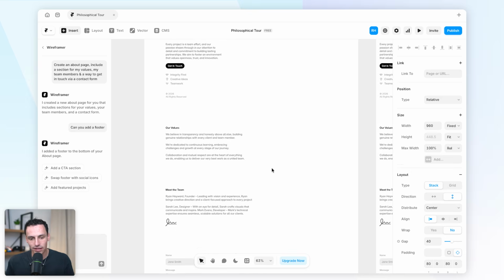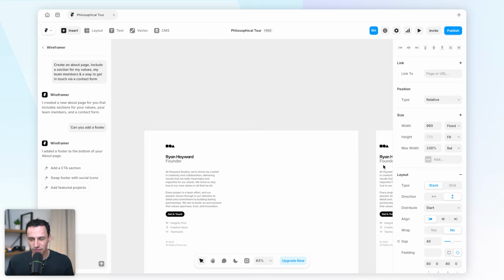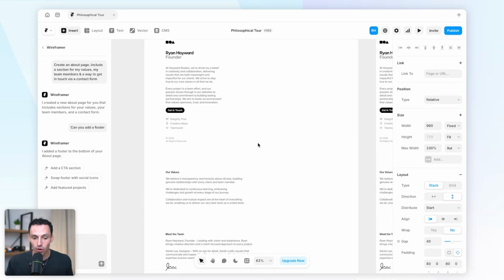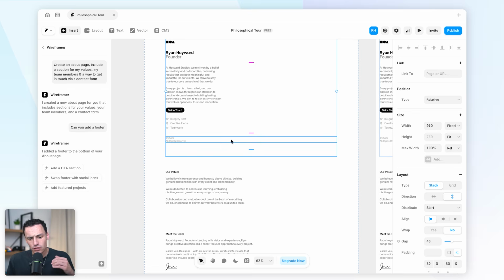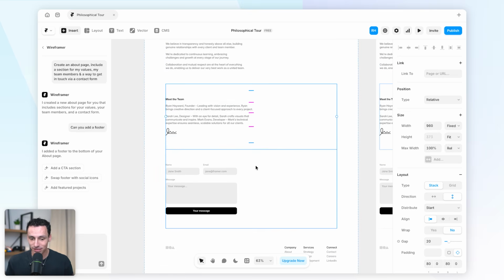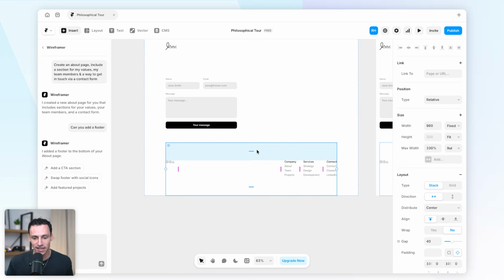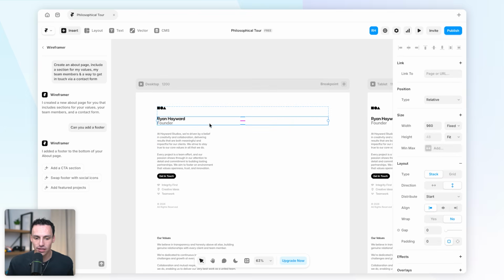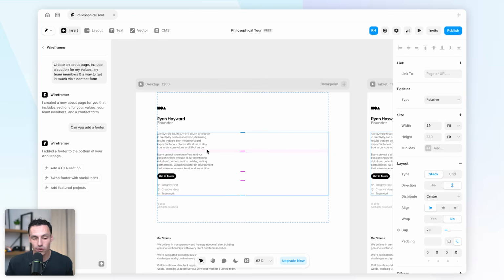Now, in practice, what I really like about Wireframer is everything is built in a really clean way. And if you've seen any of my other tutorials, you know it's really important that we actually build things in Framer the right way from the get-go. So even though this might not look the best, it kind of follows the very simple wireframe approach and it's not a full end-to-end website that you can just immediately use, what I do like about this is things are built in a really clean way. So if I want to change the layout, the structure, all I really have to focus on now is the styling rather than the actual structure of the page.